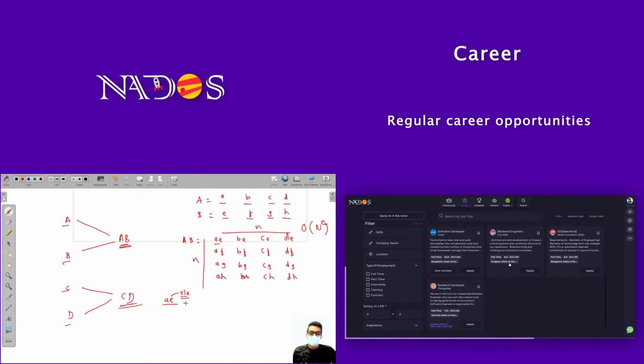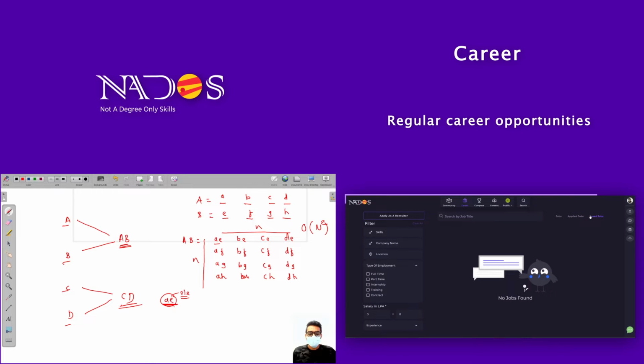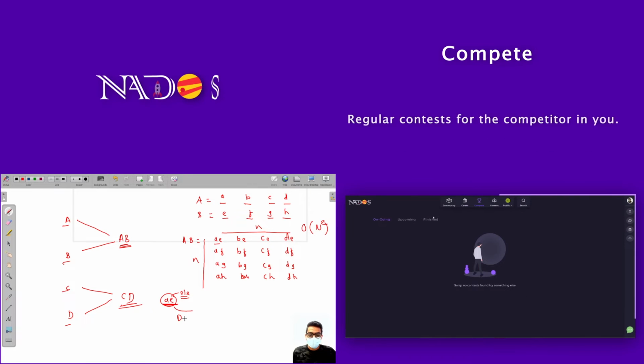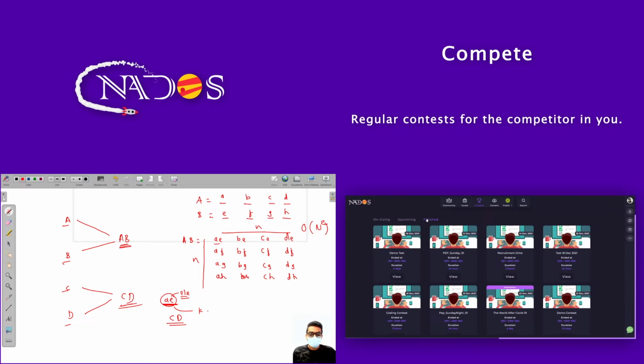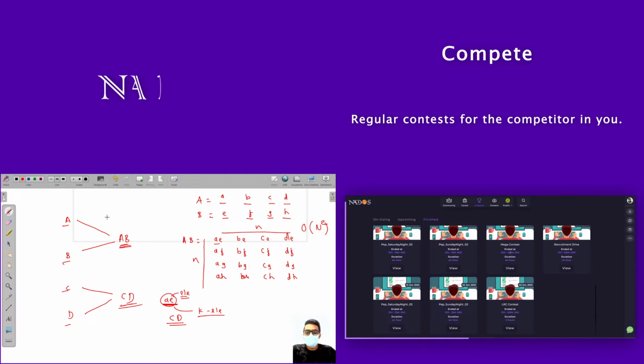We need to find this element in the other array, that means the CD array, as K minus element. So how can we write this?